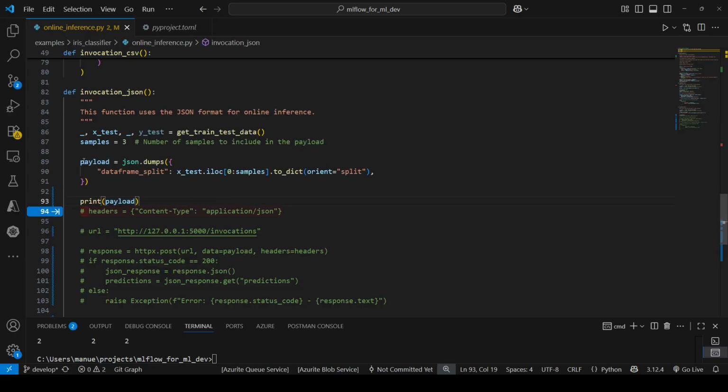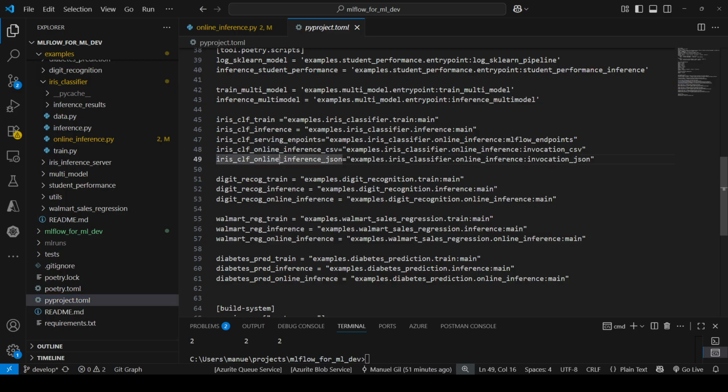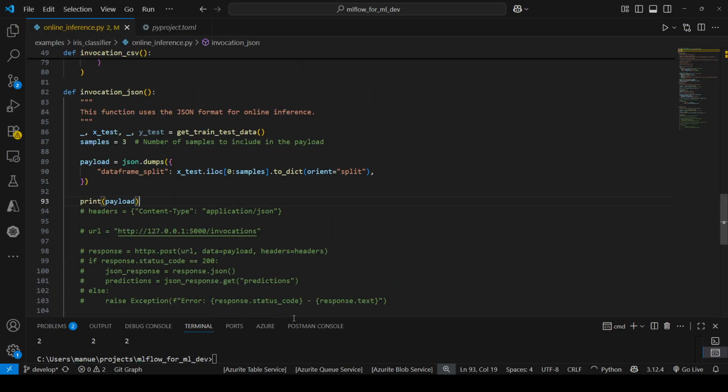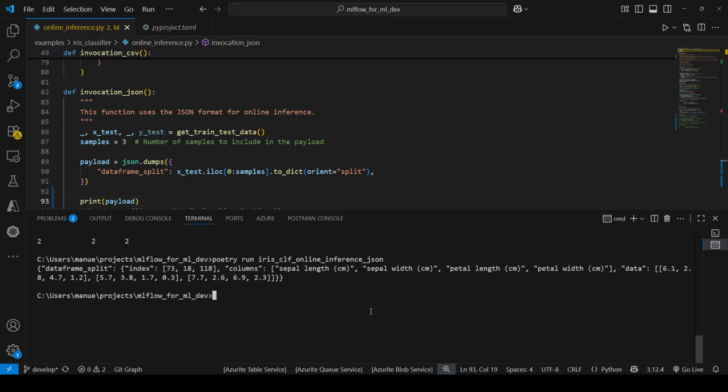Let me go to the pyproject.toml file, and this is the entry point. So I'm going to run poetry run and the name of the entry point. And this is how it looks.